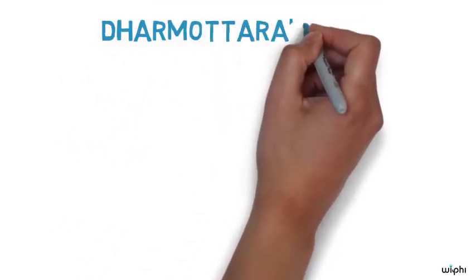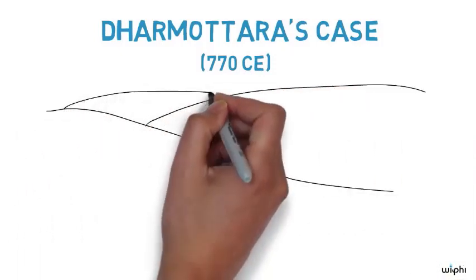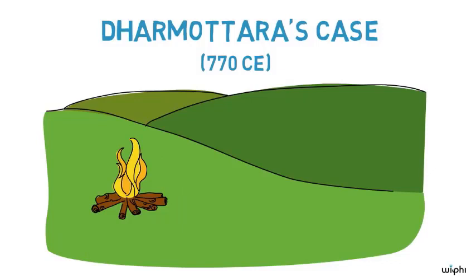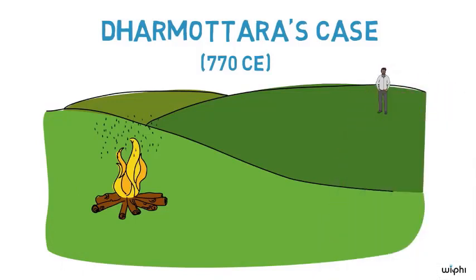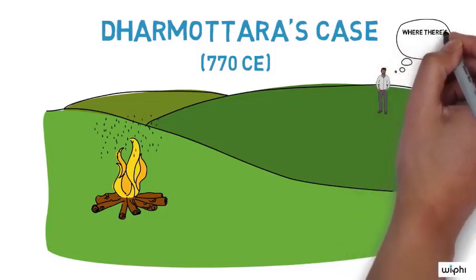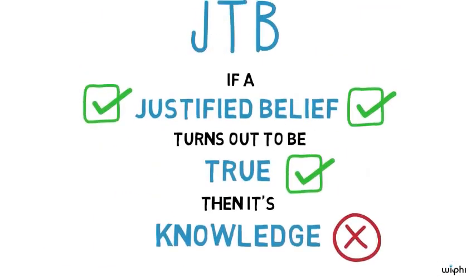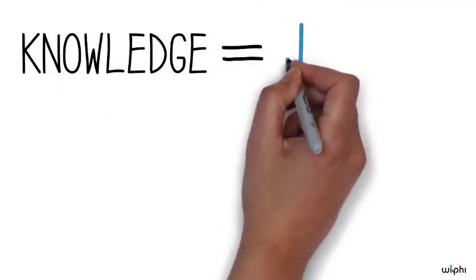In fact, there are some even older Gettier cases in the history of philosophy. The 8th century Indian philosopher Dharmutra tells a story in which a fire has just been lit to roast some meat. The fire hasn't yet produced any smoke, but the meat has attracted a swarm of insects. A distant observer looks at the cloud of insects, mistakes it for smoke, and judges that a fire is burning at that spot. Dharmutra suggests that this distant observer doesn't know that there's a fire burning. Looking back on this story, we can use it as a counterexample to the JTB analysis of knowledge.